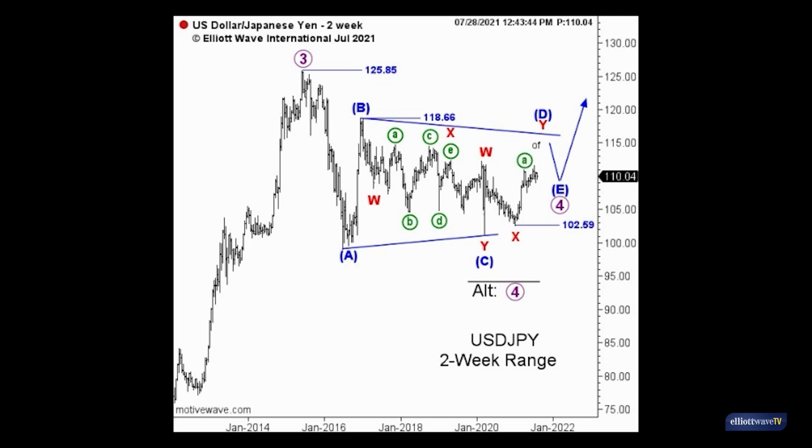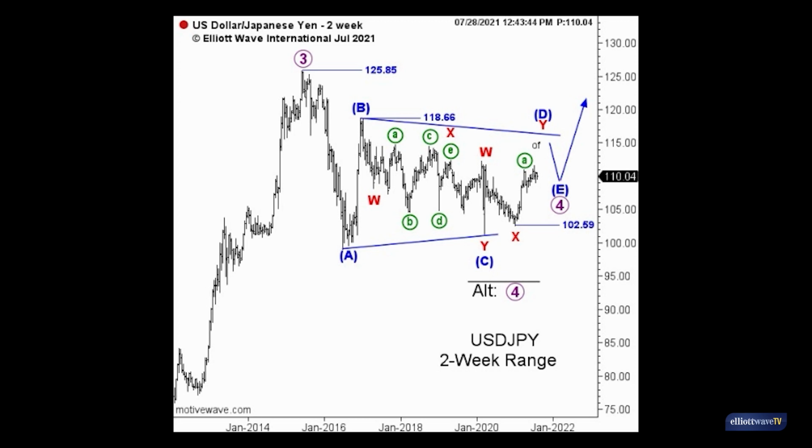What I find interesting about the wave principle, and particularly about this situation, is we look for the same patterns at lower time frames. So I'm going to switch now to a daily chart. We're going to take a look at, or pick up the count from, that circle green wave A. Now remember, we're in a corrective recovery.